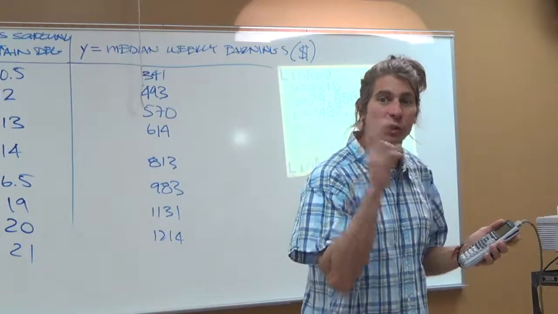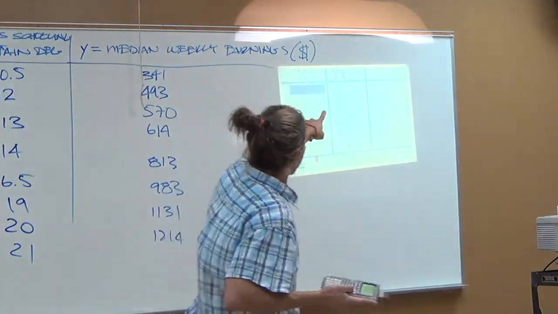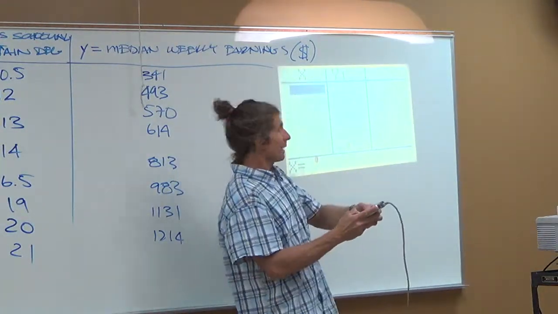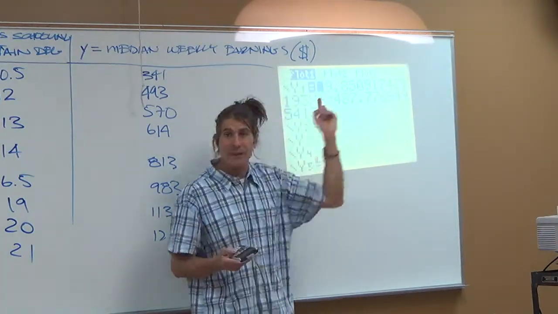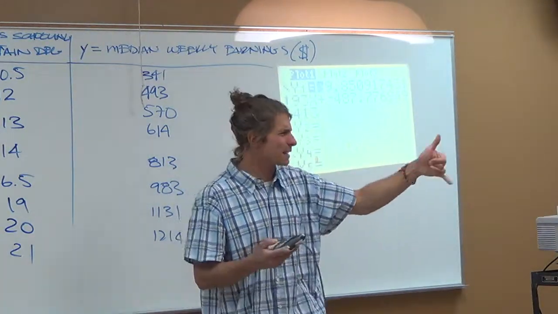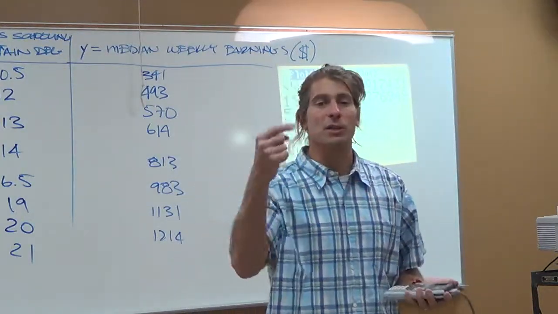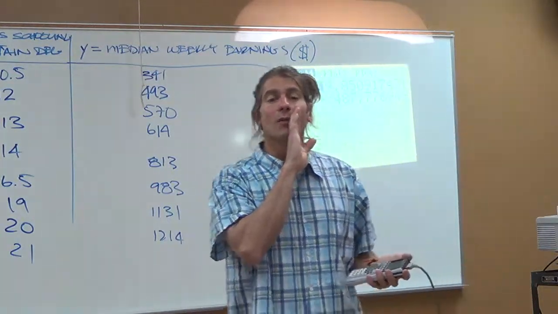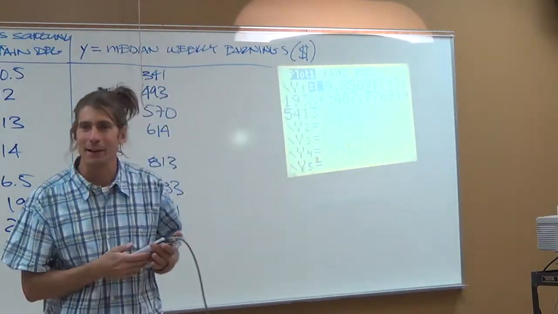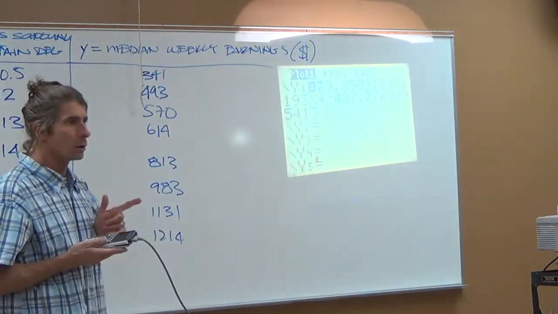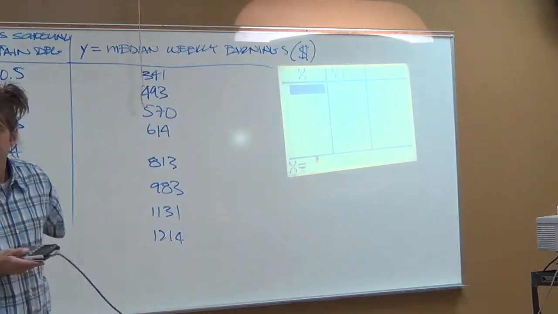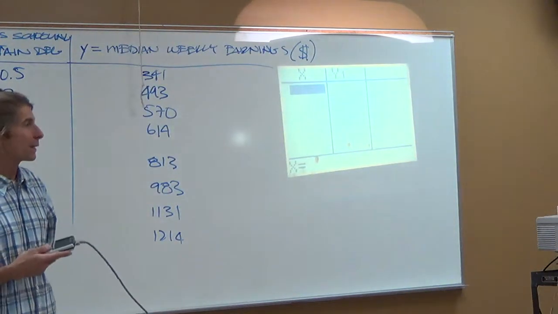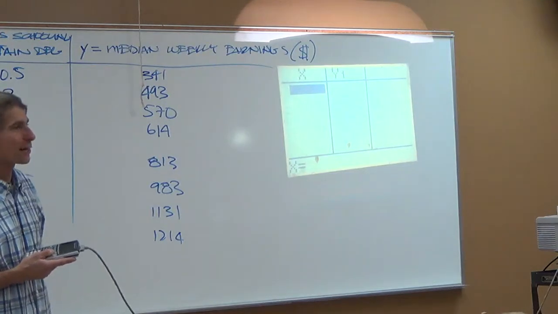What that table is doing, the second graph menu, that Y1 is looking back at the equation you have in Y1, and it's pulling Y values from that equation. Does that make sense? So if you don't see a Y1, it just means you didn't put the Y1 in. So it's vars, right, enter, my friend. That'll go get it for you. Cool? Now watch this. Get to your table, second graph, and now you can start throwing X values in, and it'll tell you the Y values.